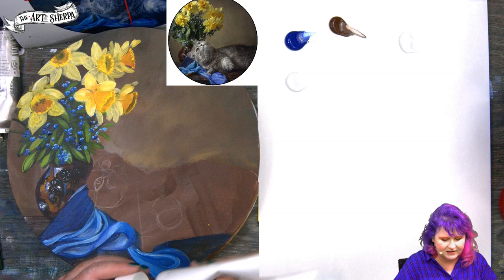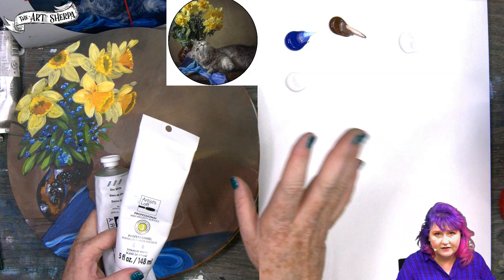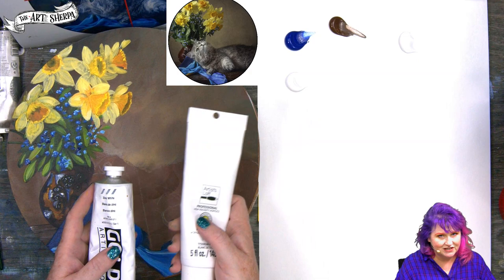This is my pure titanium white. So here's the two paints. Doesn't really matter what brand. This is Artist Loft Level 3, not Level 1. Level 3, they make a Level 3 paint. If you weren't aware of it, it is pretty darn good. I find if this one's out of a color, I can get it here. And if this one's out of a color, I can get it here. It's pretty interchangeable, but sometimes this is cheaper.